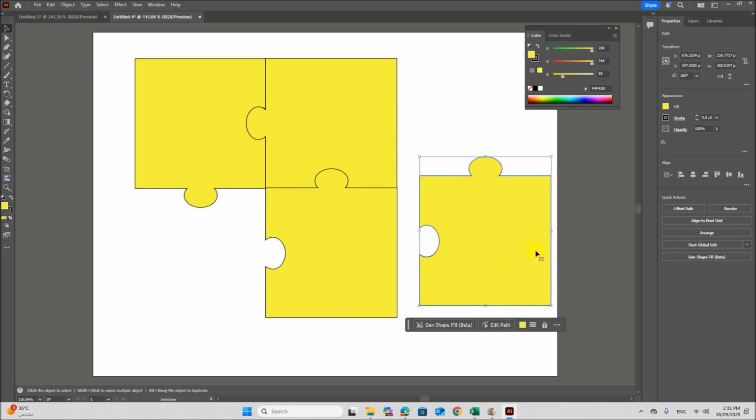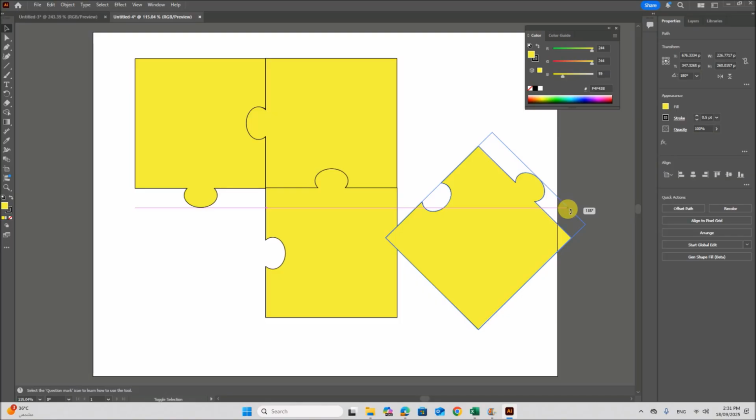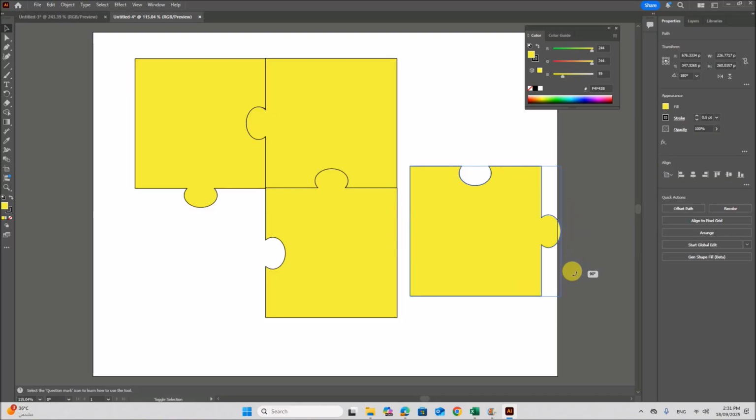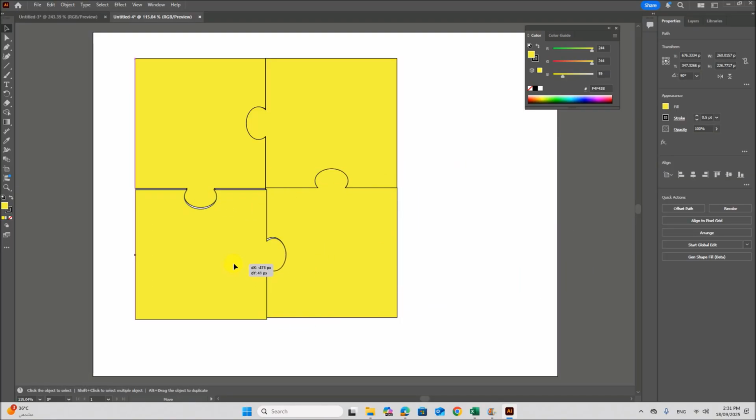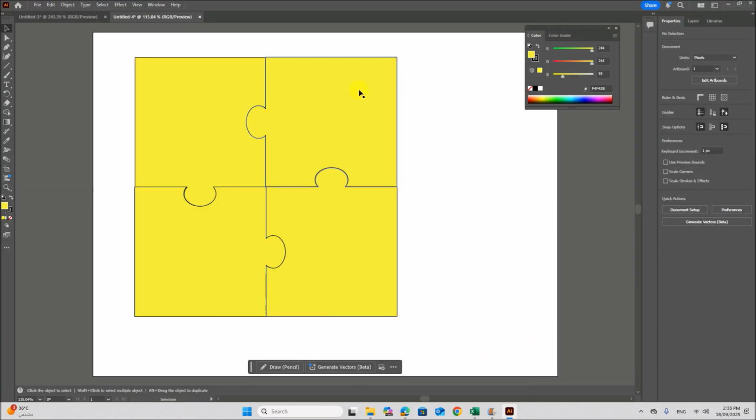Another copy and rotate it. If you press shift and rotate, it will rotate by 45 degrees. So make sure it fits properly by arranging it.